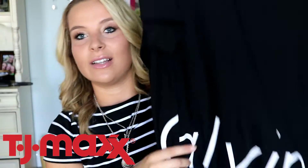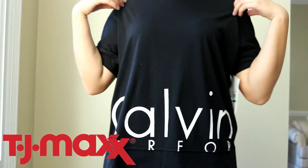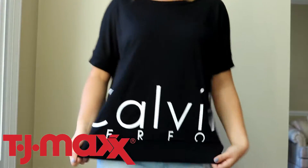The next place I shopped was TJ Maxx. I saw this shirt the second I walked in and knew it had to be mine. It's an adorable Calvin Klein performance tee — just black and oversized. It's actually a size large, not intentionally oversized, and it was on sale for $8, so I was just freaking out. I had to have it.